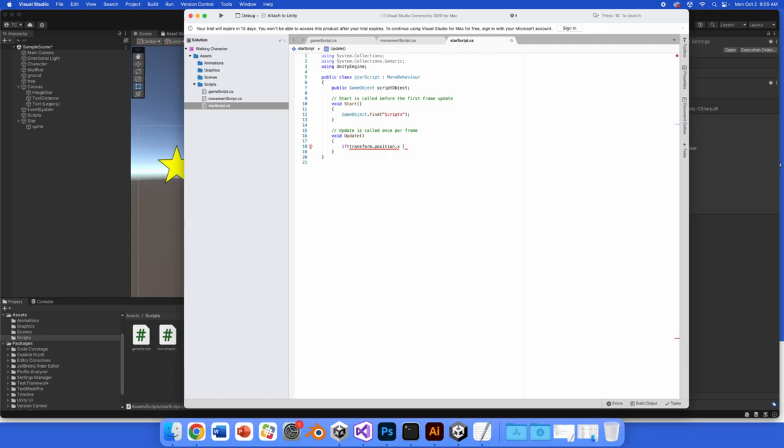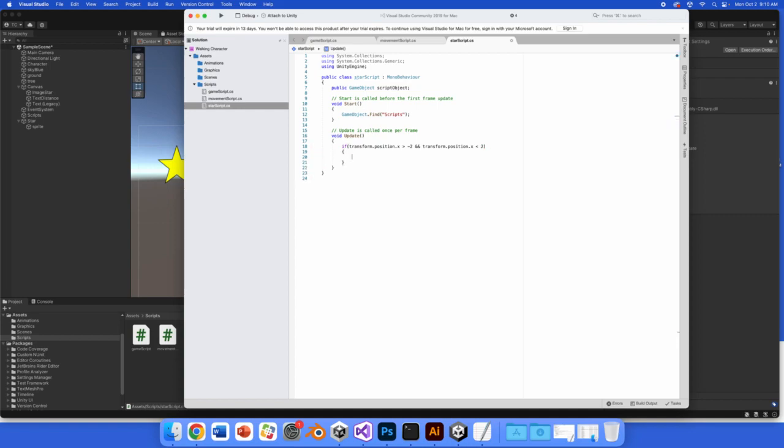So we're going to say if the transform position x is greater than, let's just say -1. Let's make it a wider range, and transform dot position dot x is less than 2, then what's going to happen?